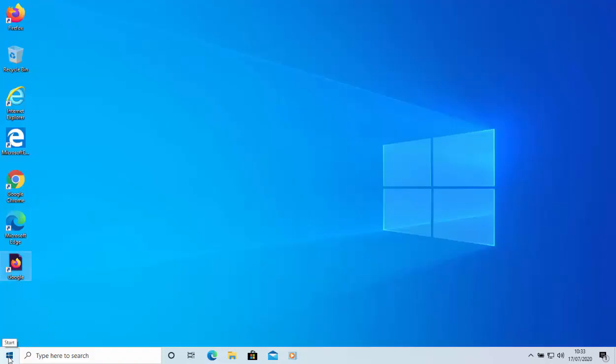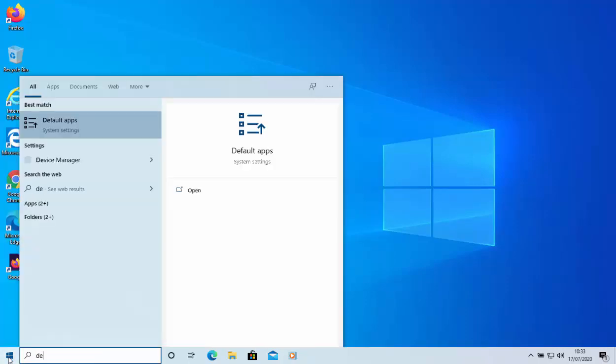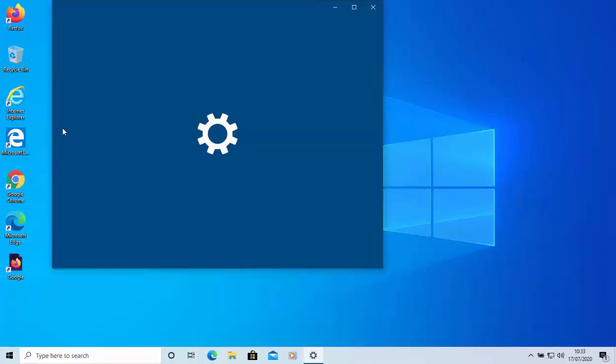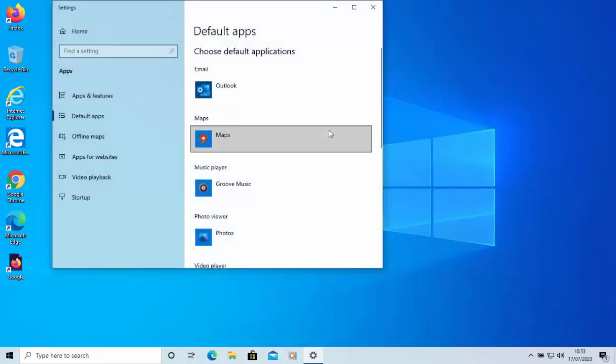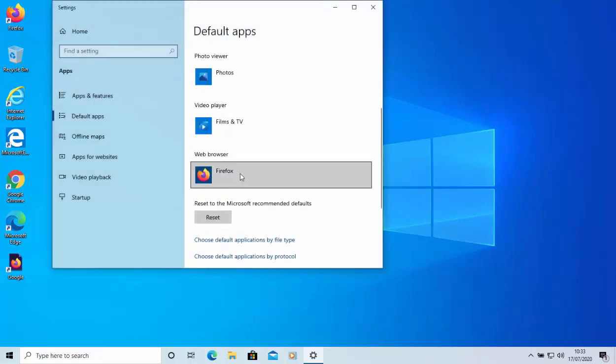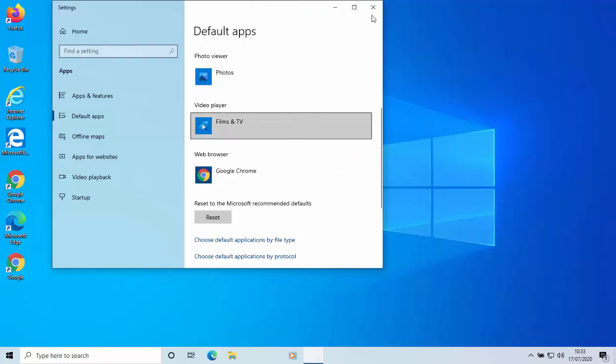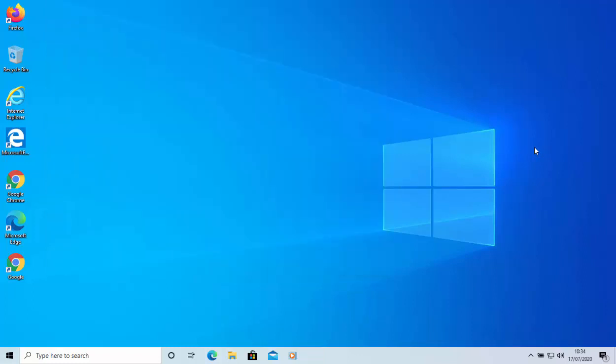So I'm just going to close it down, click on the start button again and type the word default. Under best match up comes default apps, left click that. And when this window appears, scroll down to web browser, click on the browser that's up on the screen, and then like I say, keep working our way down the list. So I'm going to click Google Chrome, and then click the cross in the top right hand corner. Now just bear in mind things might freeze for a bit while it's changing, so just click on the cross there, and as you can see mine's frozen at the moment, but don't worry, just leave it, it will free up. There you go.